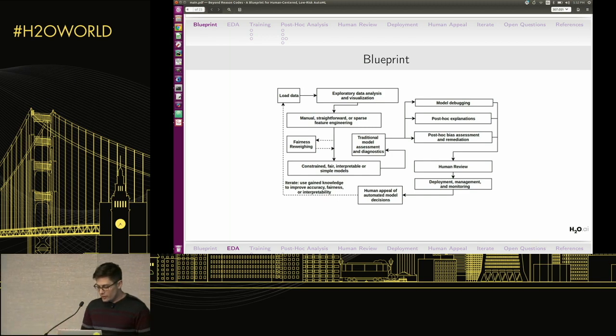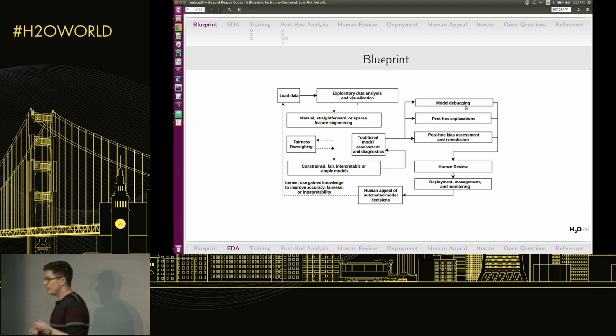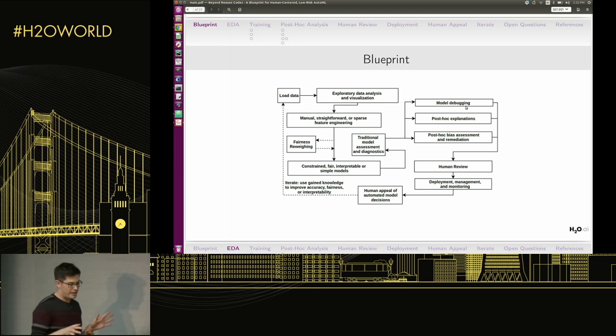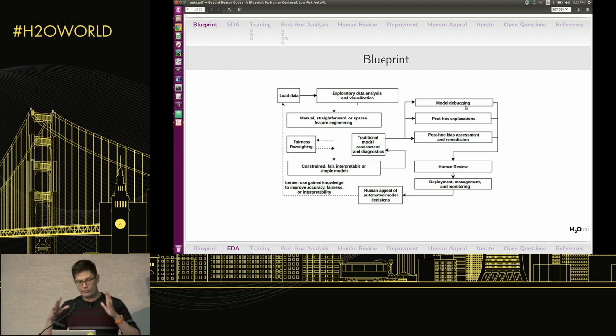From there, we go to model debugging. Model debugging is a newer field where we want to treat our machine learning model like the computer program that it is. We just want to see what kind of errors it makes and get rid of those errors. There's lots of different techniques for doing this. One of the easiest ones that everyone should do, in my opinion, is you just test your model on data that it's never seen before and see how it behaves. That's one of the easiest ways to do model debugging.